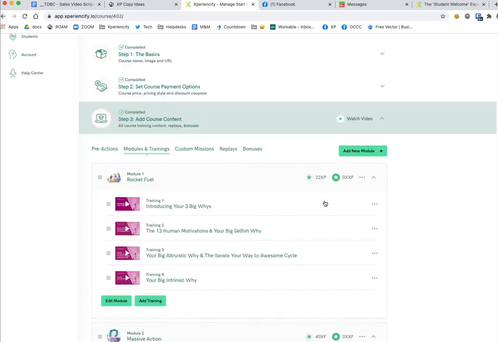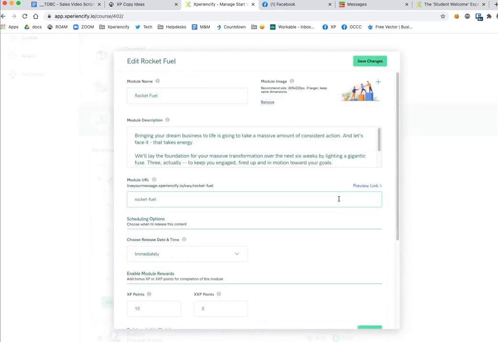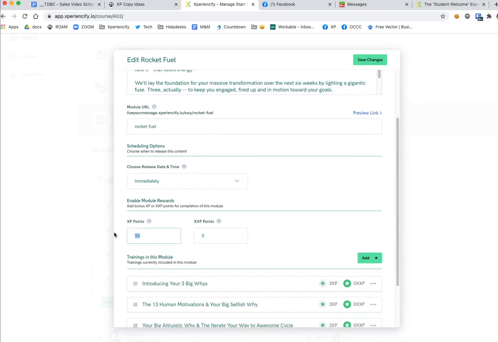But it's completely optional whether you give each module or any module any of these bonus points, and they are completely separate to the training points. Okay, so they add to the total once the module has been completed. They don't actually appear on the total available points until the module has been completed, until the last action in the last training has been done.